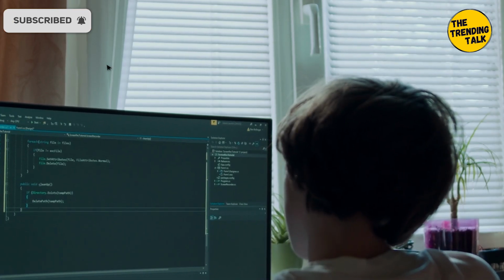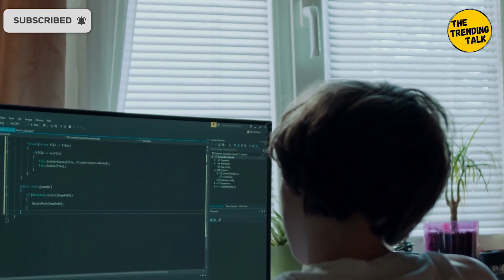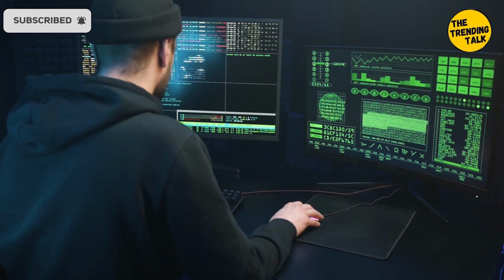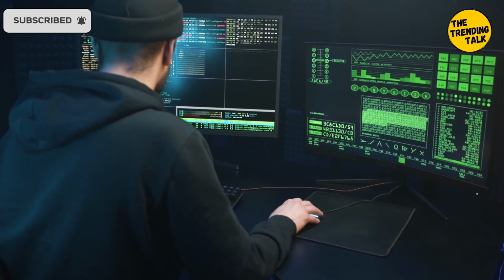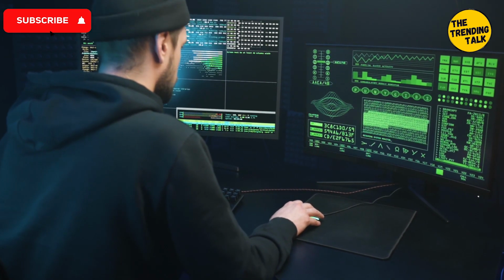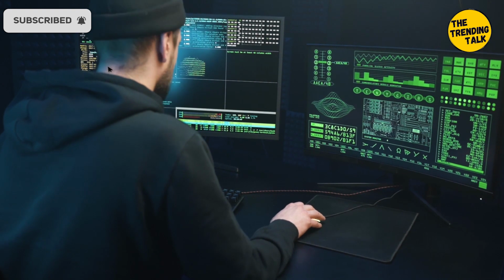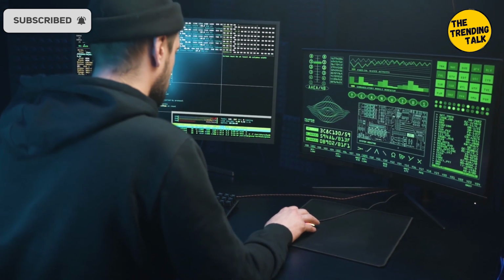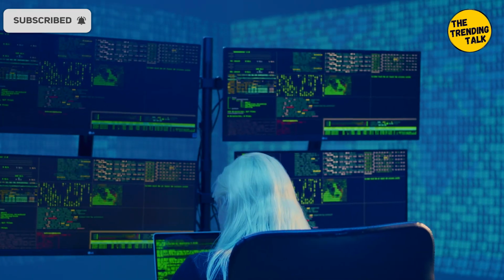Exactly. Okay, what about the myth that the dark web is only for criminals? We kind of touched on this earlier. Yeah, we talked about how journalists and activists use it, and even just regular people who care about their privacy. That one's definitely false. Definitely. Okay, here's another one. Using Tor is illegal. What do you think about that one?